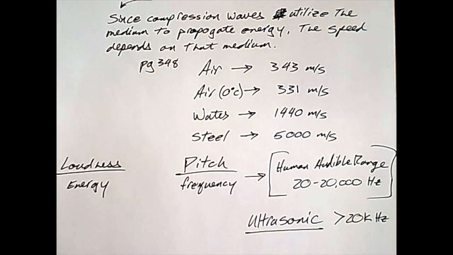If you've ever taken a hearing test, which I assume all of you have, they do two different things. They vary the loudness of the pitch, right? So it goes beep, and then it goes beep, and it goes beep, and you try and identify it. But it also does it in terms of pitch. So you get a very low vibration, and then you get a very high buzzing noise. That range is measuring how well you can hear the audible range. And the audible range is a relatively low pitch of 20 hertz, which is very, very low bass, all the way up to 20,000 hertz, which is very, very high.